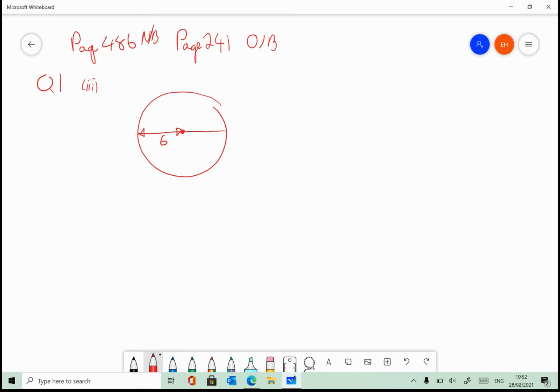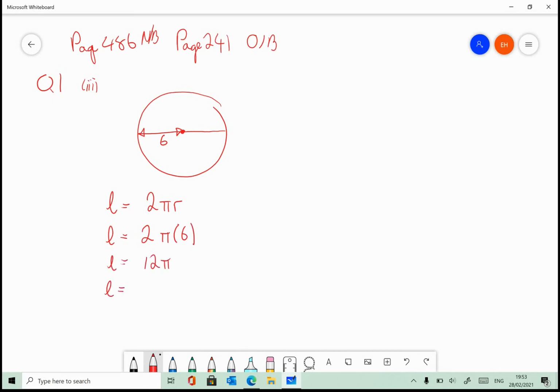We're asked to find the length of the circumference. So let's work that out. L is equal to 2 pi r. That's a formula you probably know off by heart, but it's in the maths tables as well, towards the start. So let's put in some information: L is equal to 2 times pi times r, and our r is 6. So L is equal to 12 pi.